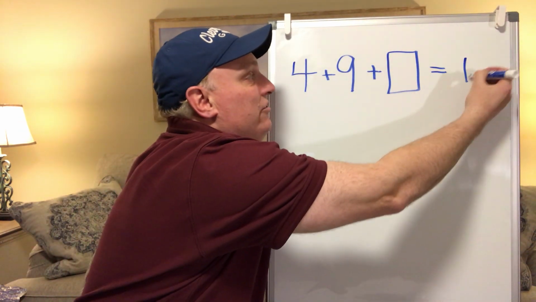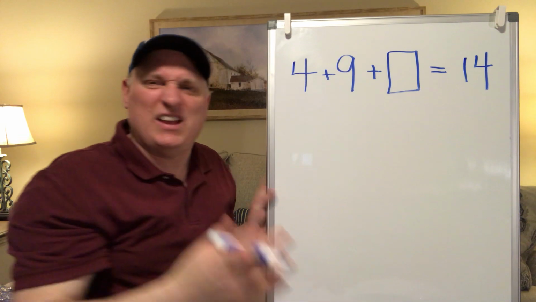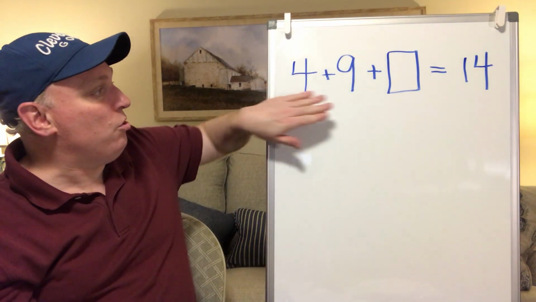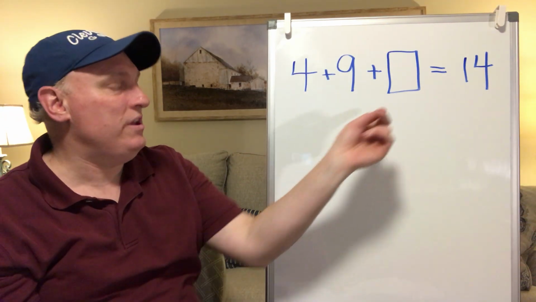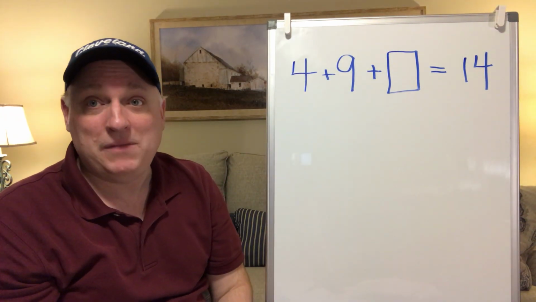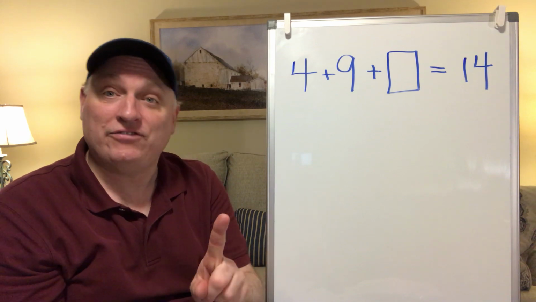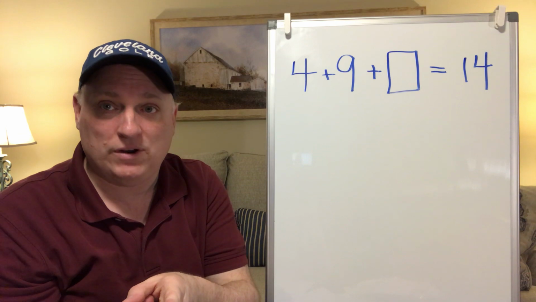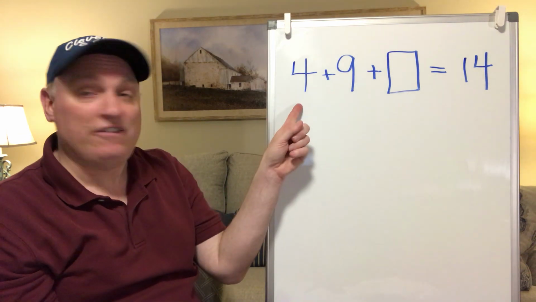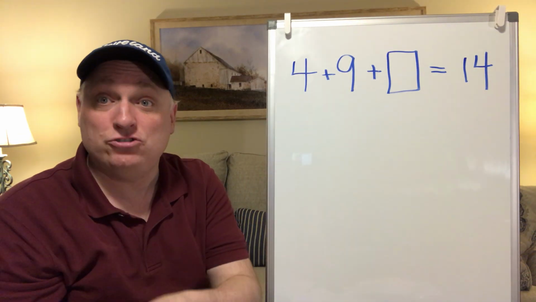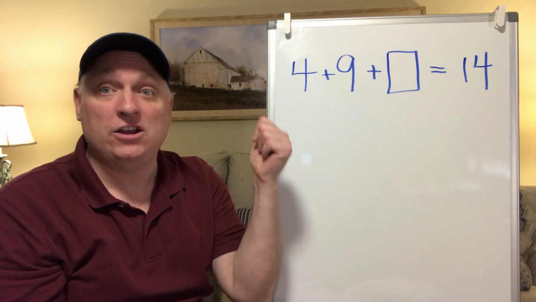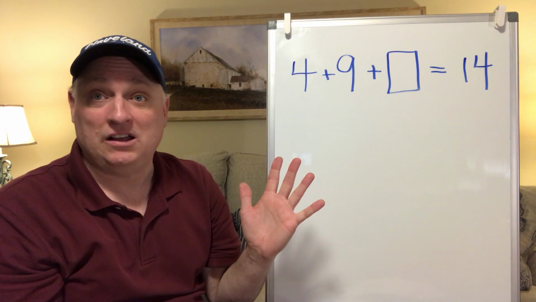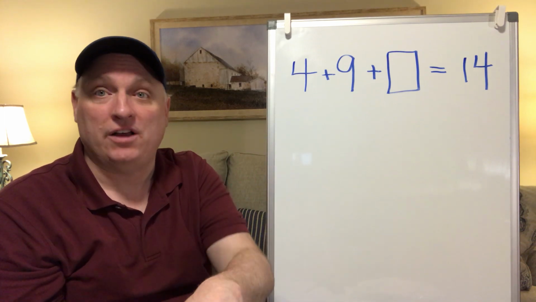So we know the answer is 14, meaning how many pennies he has all together. And we know he got 4 from mom and 9 from dad. We have no idea how many he got from his sister, so what we have to do is calculate that. Here's what I want you to do. Pause the video when I'm done talking. Draw 4 circles and 9 X's. Can you do that for me? Okay, pause the video, draw that on your whiteboard, and then I will do it too when you get back. Okay, pause.